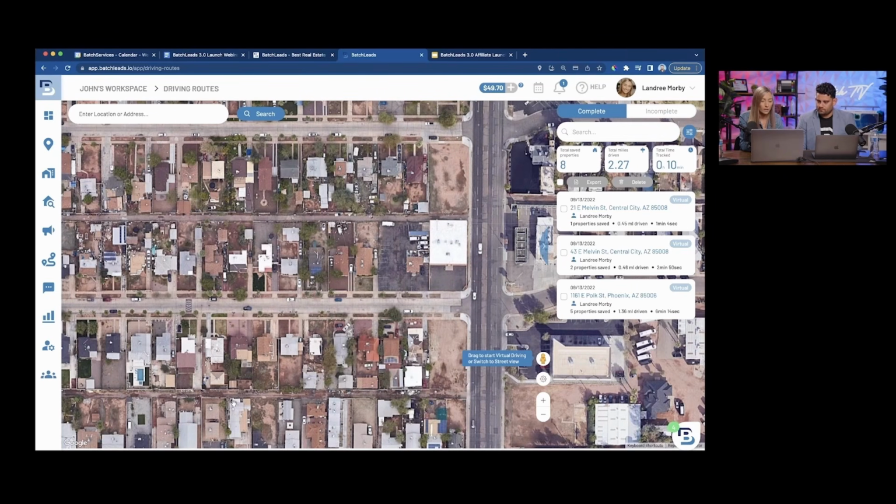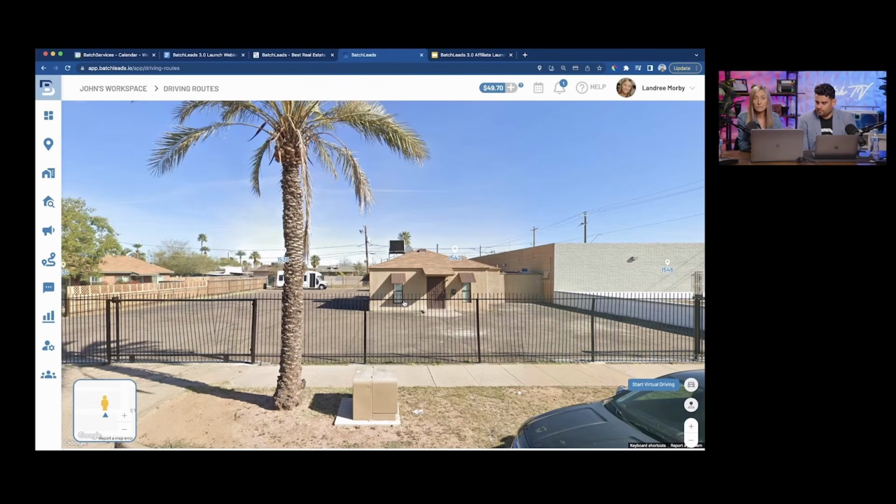Lots of trash in lots of people's backyards, a few vacant lots. Then you'll just drag this little Google guide down onto a blue line. As soon as you drop down here, before you move at all, we recommend starting your route. This way, the system can keep track of where you've been already, so you're not going down the same streets over and over again. Such a time saver. So click the little car in the bottom right-hand corner, and now you're tracking.